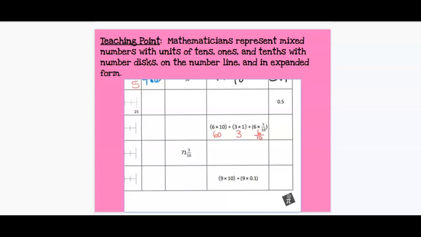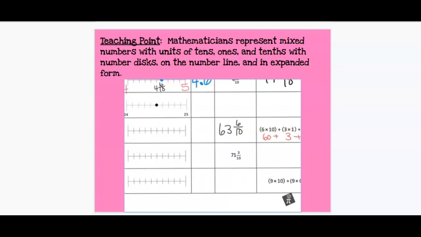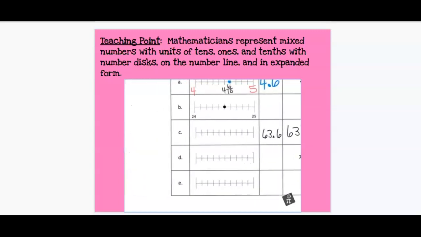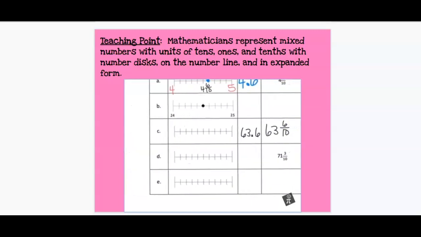So what is that as our fraction? That'll be 63 and six-tenths. So what is that going to be as our decimal? It'll be 63.6. And then how are we going to locate that on our number line? Well, what two whole numbers does this 63.6 live between? Well, it lives between 63 and 64.